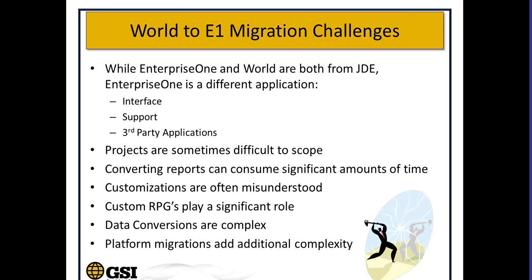One of the things that we do within GSI is we have a process for migrating people directly from RPG-based reports to BI Publisher-based reports. So we can circumvent some of that long-standing process of going through and rewriting everything in the report writer for EnterpriseOne. It does save a lot of time. But still, if you're moving from what people think are 100 reports to 400 reports, or maybe 1,000 reports, it's a big difference in overall effort.